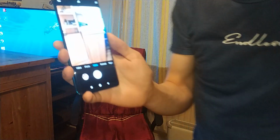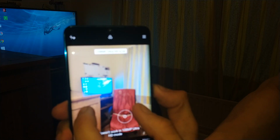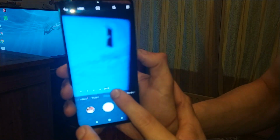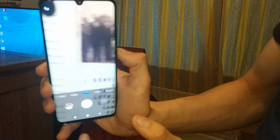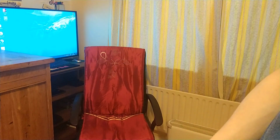This is usually what I use to take my videos, and the quality is very good and it zooms in. It can zoom in 50 times, so you can see how close it can get. Let me see if I can focus it a bit for you. It zooms in quite far, and that's the picture up on the wall there. You can see how far away that picture is.